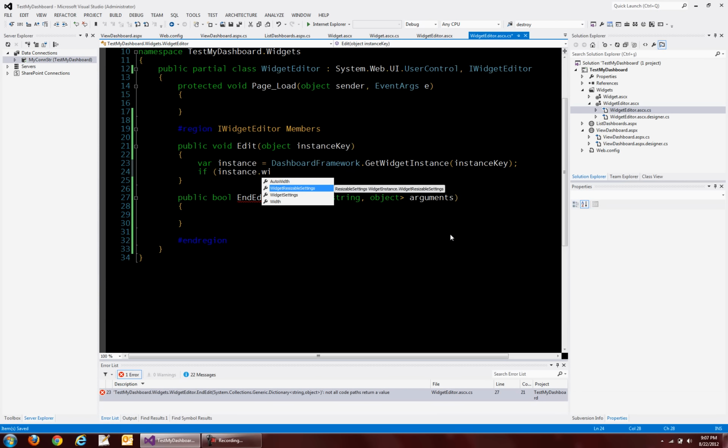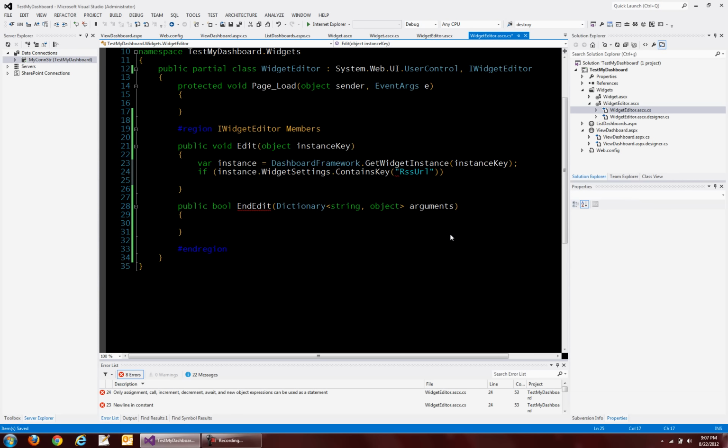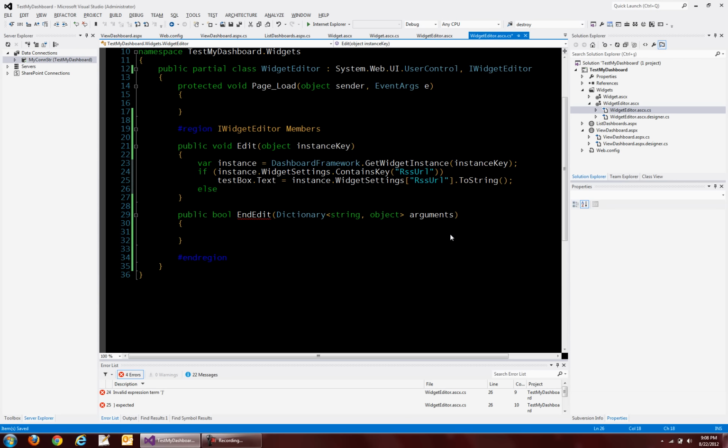If instance dot widget settings contains key RSS URL, for example, set this to the text property of test box. Else test box dot text set an empty value.